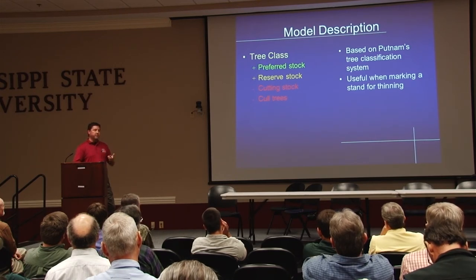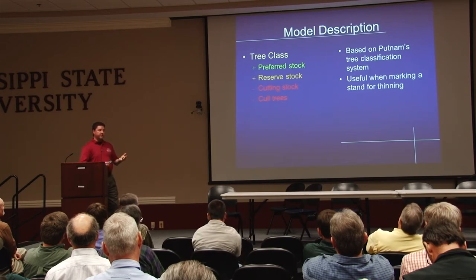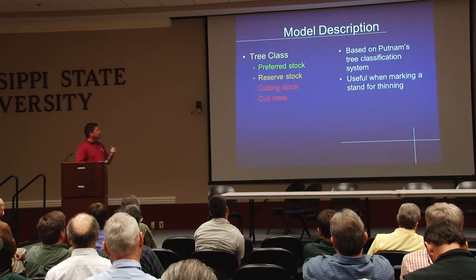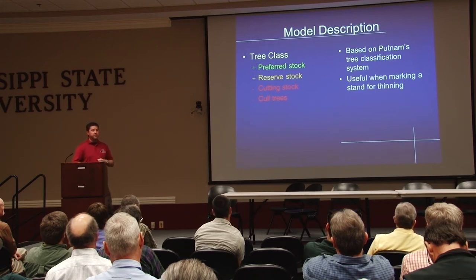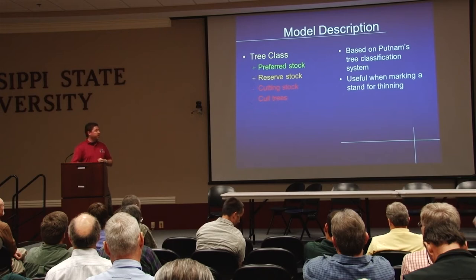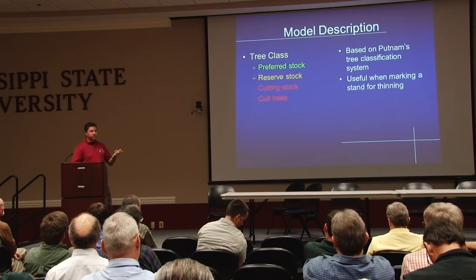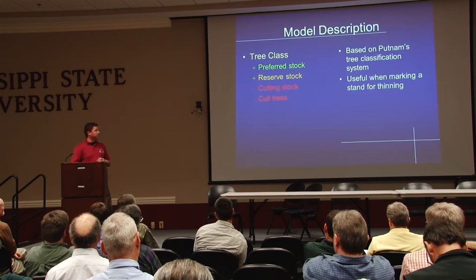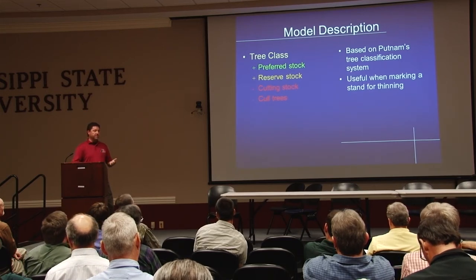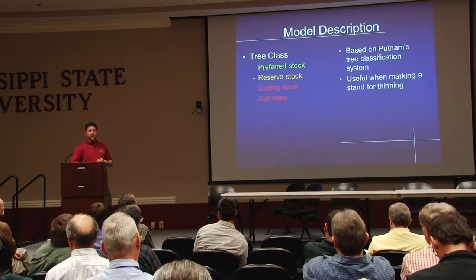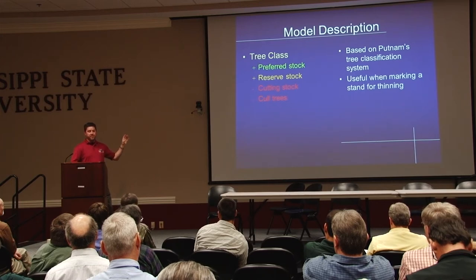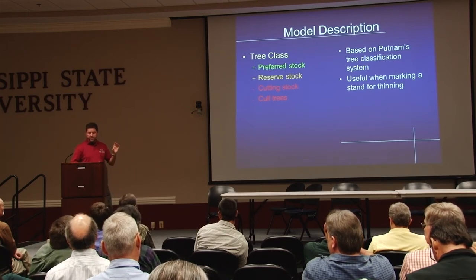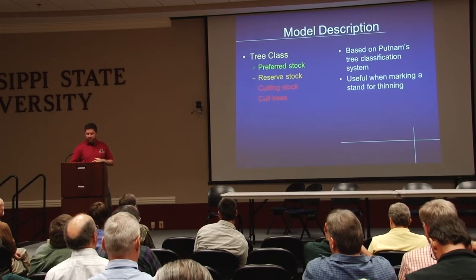Reserve stock trees are trees that could be of an acceptable species or maybe a desirable species that can't really get us that number one grade down the road, but they're not in any danger of mortality over time. Cutting stock trees are simply undesirable species, or a tree of a desirable species that's in danger of mortality in the next 10 years or so. Cull trees are interesting. The model looks at cull trees, and those are desirable species that will just never make grade. They're never going to be merchandisable. From a timber standpoint, cull trees are not looked at very highly. But we all know from a wildlife standpoint, those trees could be hollow, they could have a lot of things going for them that could provide some wildlife value. But tree class is a big component of the model and really provides some power to the model.